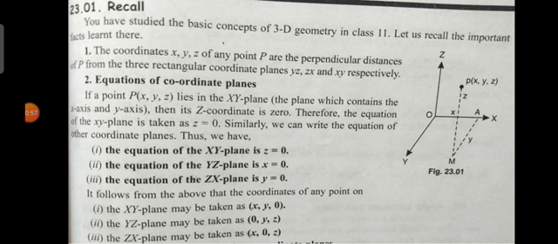In two dimensions there are two dimensions, x and y. We say x axis and y axis, that is the two-dimensional plane. In three dimensions we have an extra axis, which is the z axis, and which is imaginary. We are just imagining that there is an axis which is z.